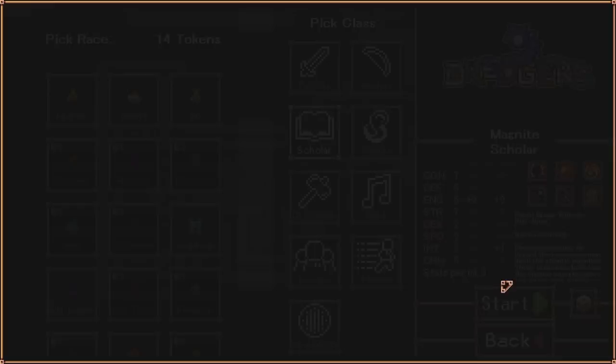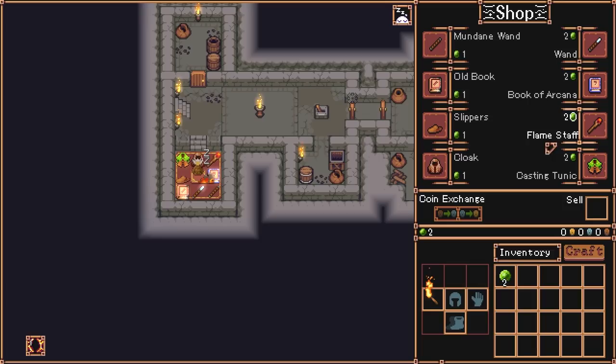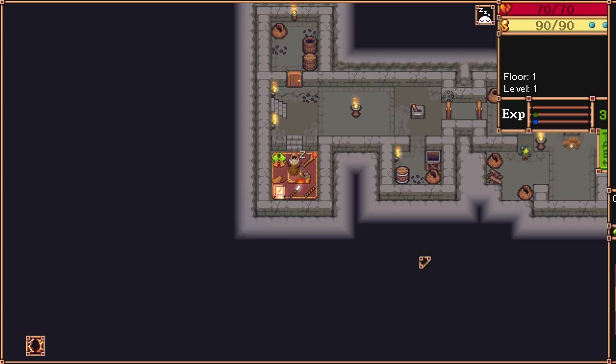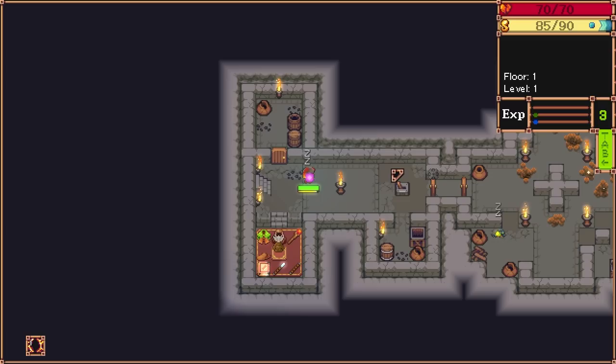So I think I'll roll Scholar first, and we'll give this a go. I don't actually remember which one gets me what I'm looking for. Alright, so I can't wear a cloak, so nothing of that actually helps. I don't want to just grab, like, the Book of Arcana for the time being? Sure. Okay, so that's Scroll of Arrows. How do we switch it? Oh, I can switch it. Magic Missiles. Or magic deflections, maybe? I'm not actually sure which of these is going to be best.